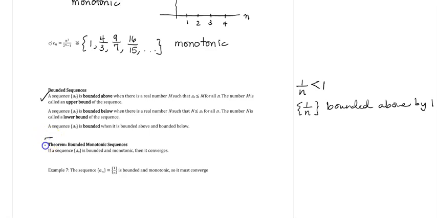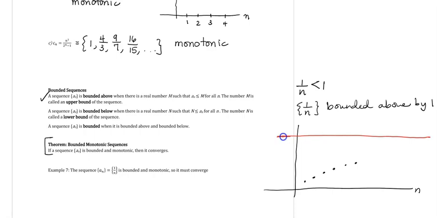Then we have a theorem that tells us if a sequence is monotonic and bounded, then it converges. And that makes sense because if we think about the terms of a sequence, say I know that it's monotonic, that the terms of the sequence are always increasing, but I also know that the sequence is bounded, meaning it's never going to go past some number, then eventually, if this is going to keep increasing but it's not going to go past that number, the sequence must be converging to that number, if that number is a tight bound.